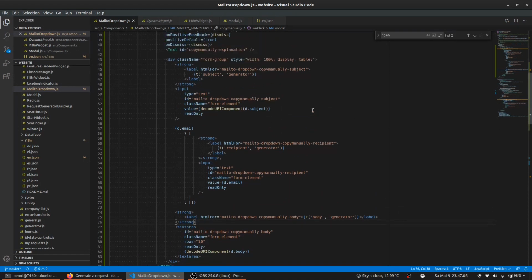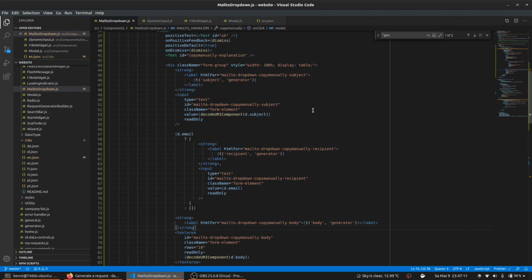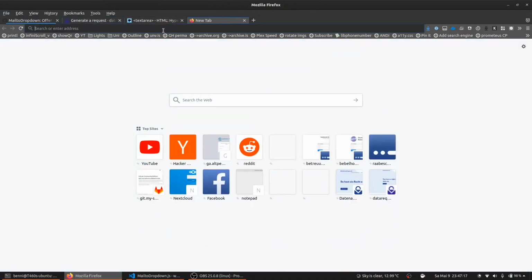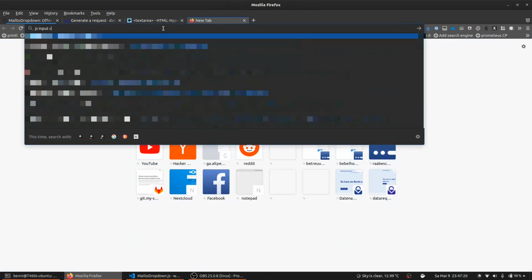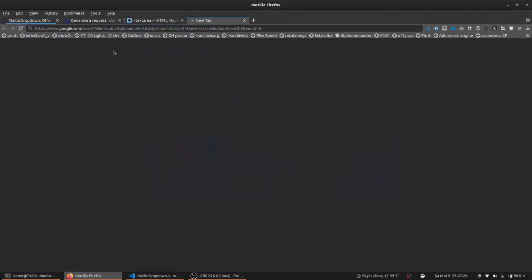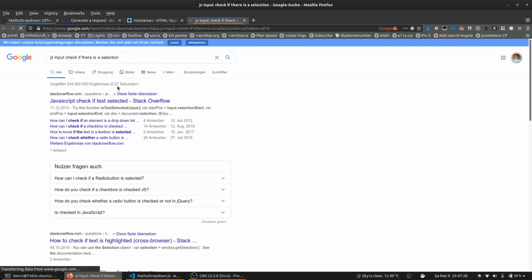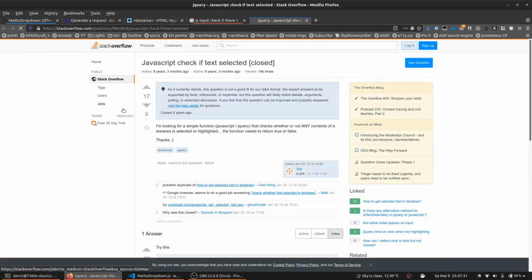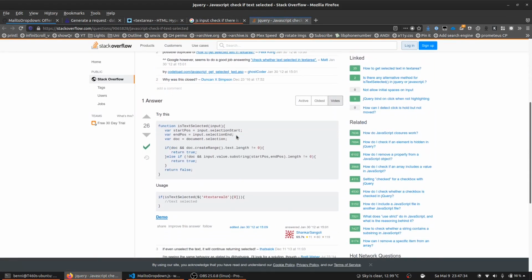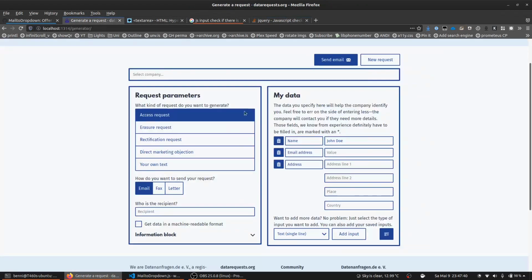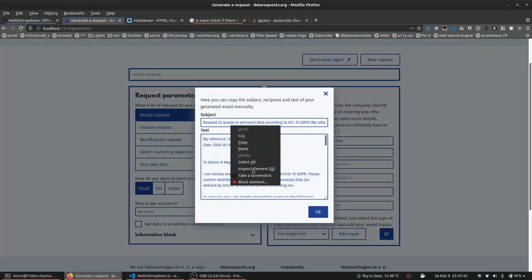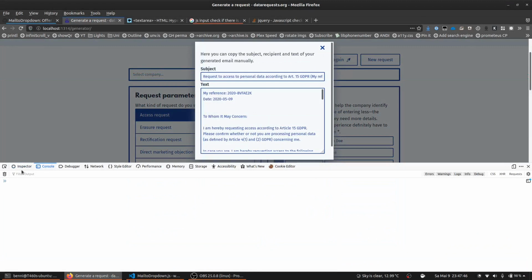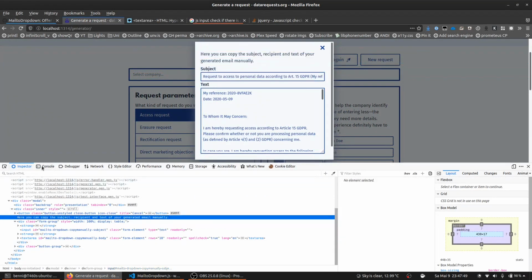I guess what we could do is check if there is a selection and then, okay. So apparently, that's interesting. Let's experiment with that a little. What's the idea again?